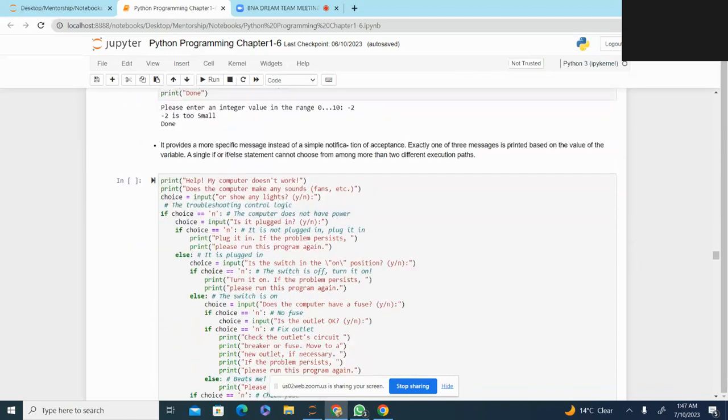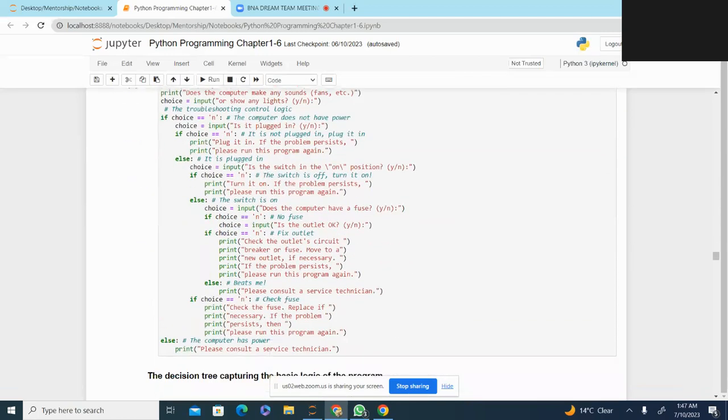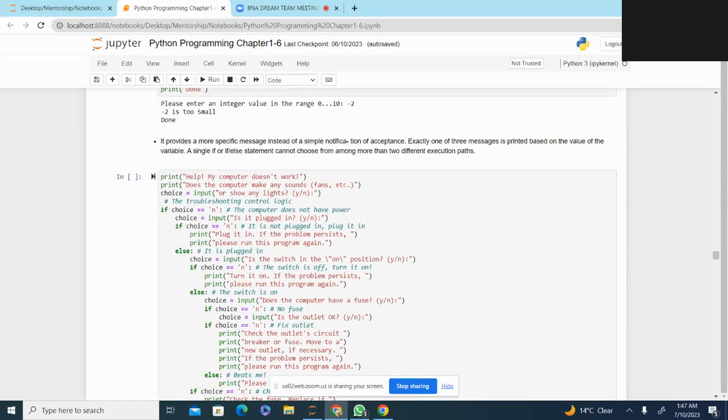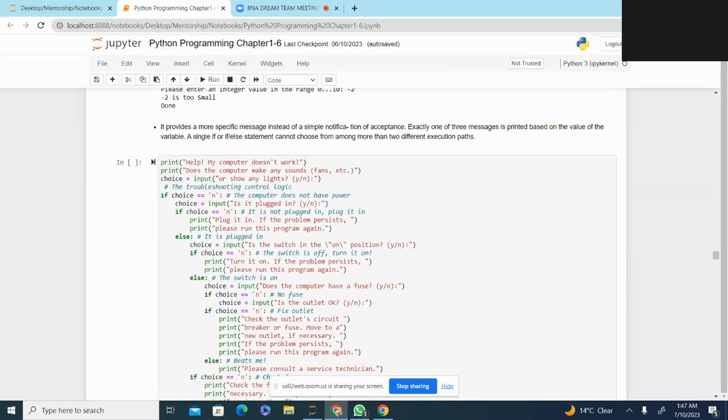So there is some code there which I've written. During your free time, you'll just go through it. It explores more on if and else statements and the nested if and else statements.